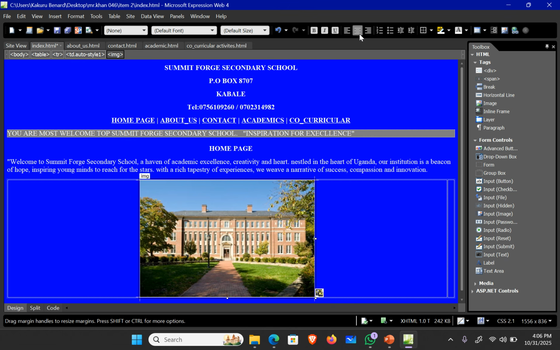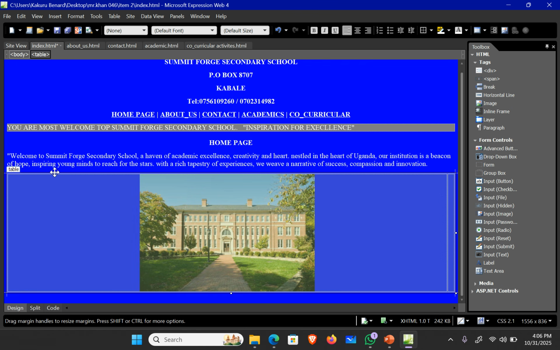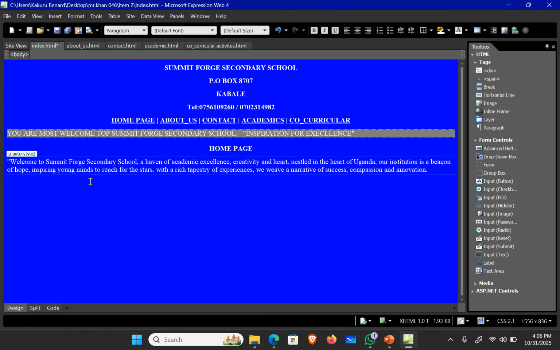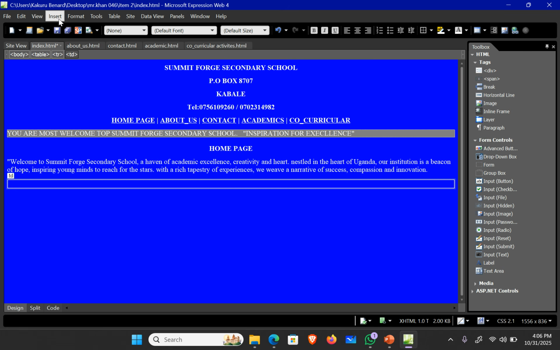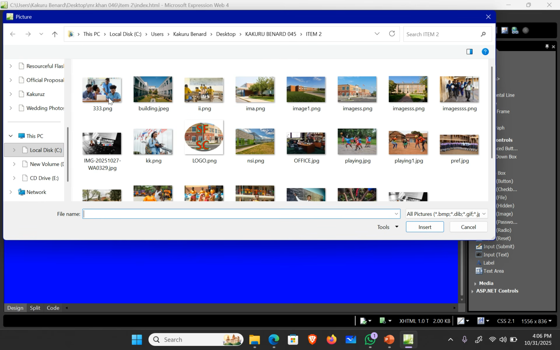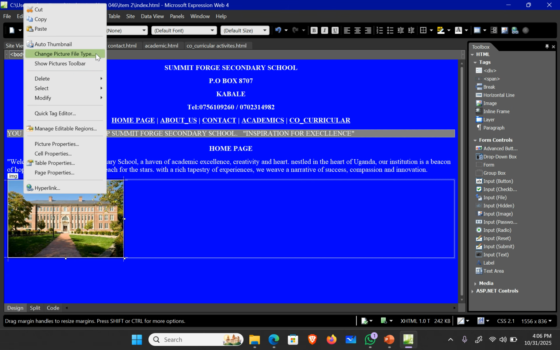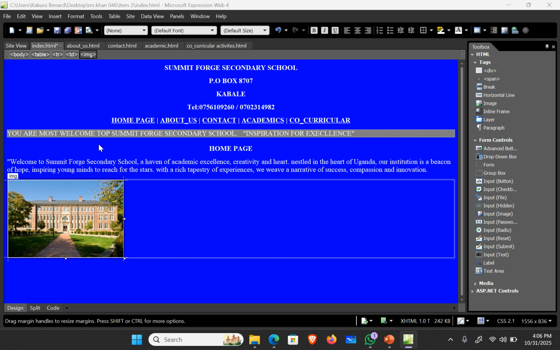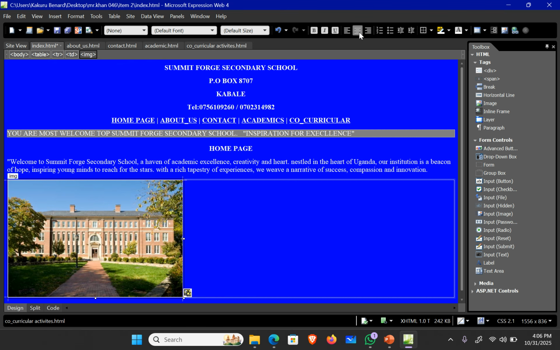And you may centerline it. We are having this building here as our home page. We're giving it 600 and we are centerlining it.